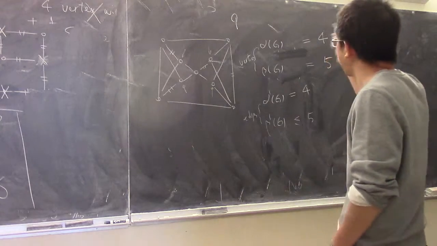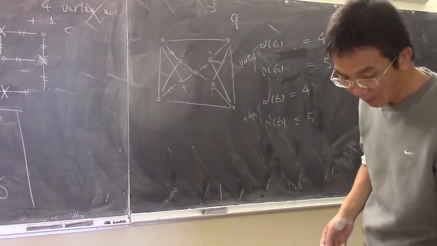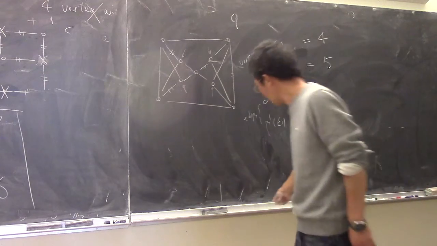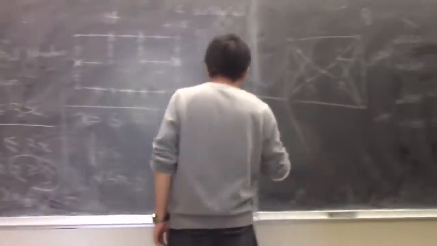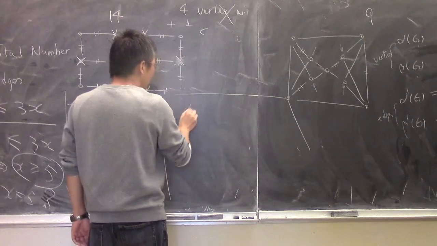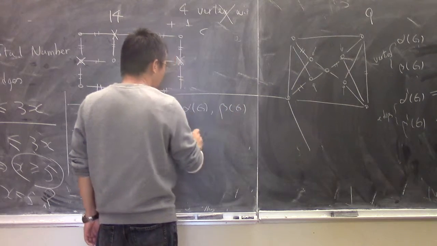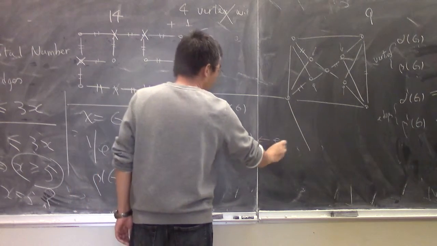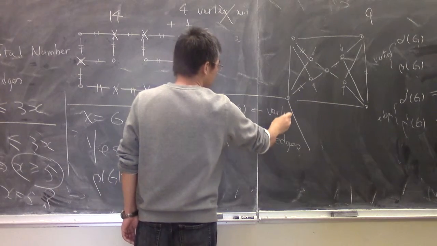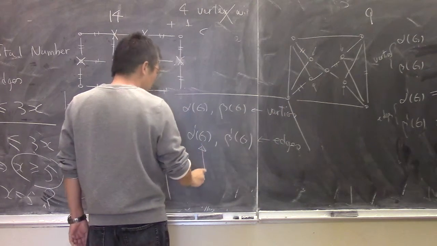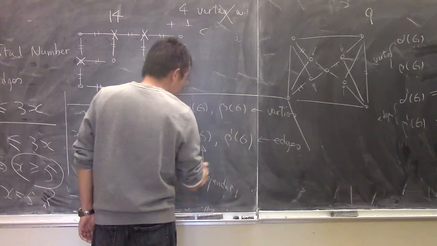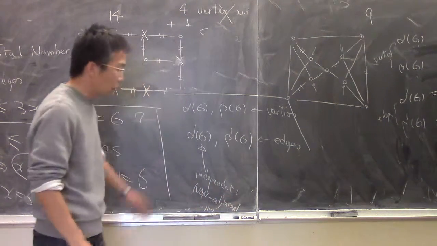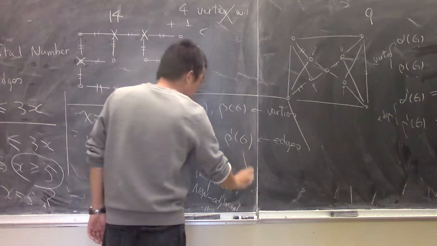Okay, so you can think a little bit more about that, and we'll compute the numbers for these graphs. Basically this is what I planned for today. Today we studied all of the four numbers for the graph: alpha G, beta of G, alpha prime G, and beta prime G. Primed ones correspond to the edges, and unprimed ones correspond to the vertices. Alpha corresponds to independent, in other words non-adjacent, so you are not supposed to have adjacent ones here. Beta corresponds to covering.